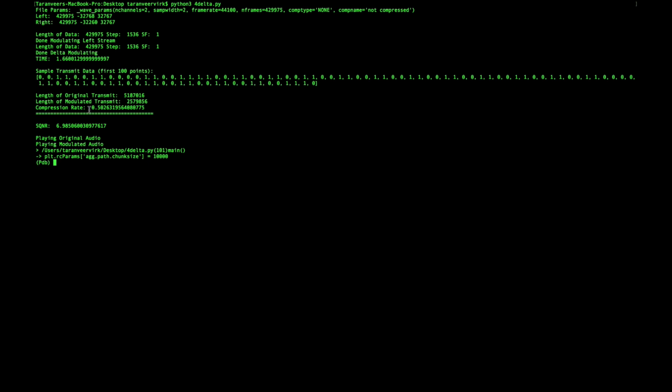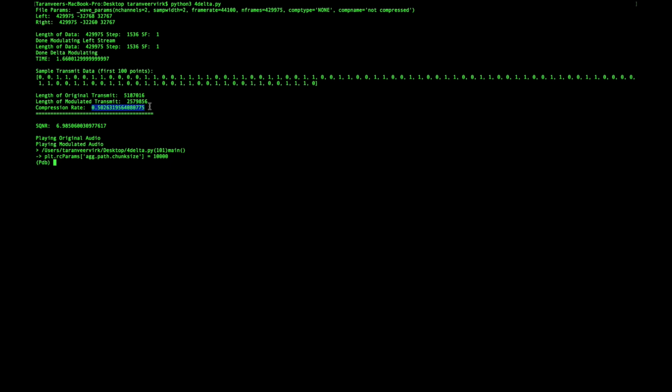Now down below we can see that the compression between sending the modulated data file, or the data stream of bits, versus the original data is over 50%, which is huge when you're trying to transmit a file. This was just a 10-second audio clip, but imagine a larger file. And this compression rate would only get better if we were to increase the sampling frequencies from 1 to say 2, 3, 4, or whatever happens to work best for any given value.